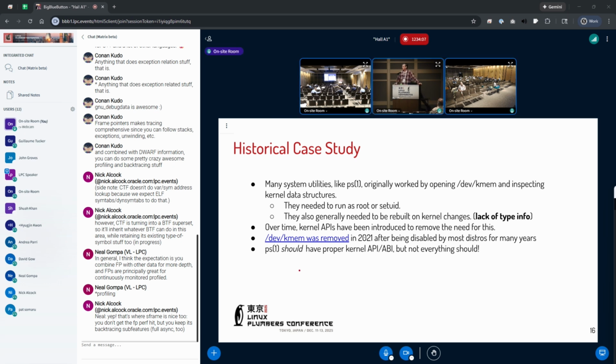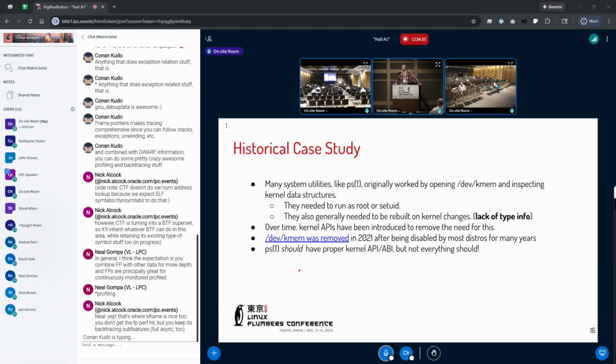My first case study is the ps utility. I remember reading in LWN, when /dev/kmem got removed, about how very old ps applications, from around Linux 0.98 or so, and maybe other applications too, worked not by reading the proc file system, because that had yet to be invented or at least implemented in Linux.